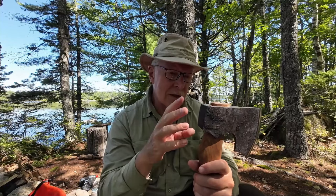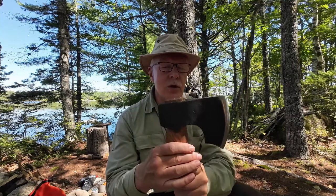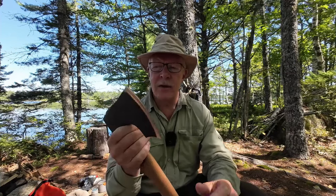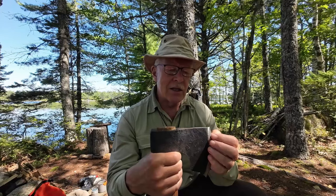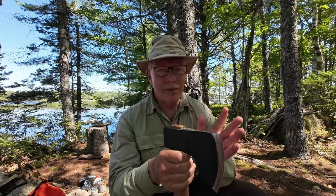One comment raised by a friend who knows more about axes than I do is the cost. This is not an inexpensive axe — it sells for $199 US on Beavercraft's website, which takes it right into the range of the Scandinavian axes. So the question is, is it as good as a Scandinavian axe? The truth is, I don't know yet. I can tell you it performs wonderfully, but I can't speak to the long-term durability. What I can say is that the Scandinavian axes I own are a little more finely finished in both the haft and blade. The scale was intentionally left on to show it's hammer forged — it's all part of the aesthetic, it doesn't affect function — but it doesn't look quite as refined. Does it perform like one? I'll show you in a minute.